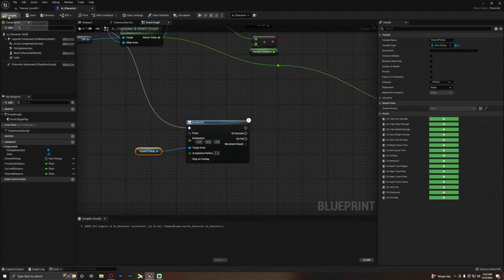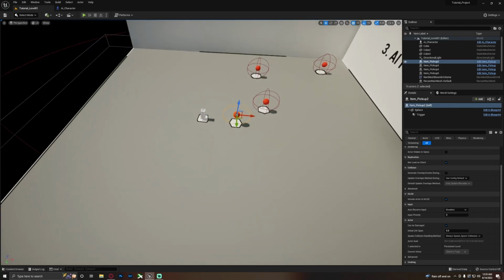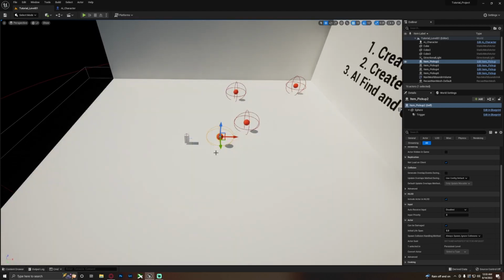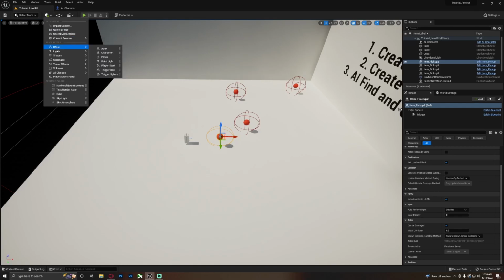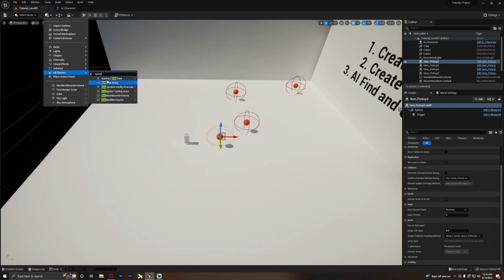That's what we want him to do, and that's literally it. The only trick here is you have to do one thing before this will work. You'll see I have this weird grid-looking thing going on when you hit P. Actually, you might not see it at first, but you have to add a new item. Go to All Classes. If you're in UE4, this will be on the left-hand side up here somewhere. Go down to All Classes, and then search for nav mesh. Take the Nav Mesh Bounds Volume and place it in your level.